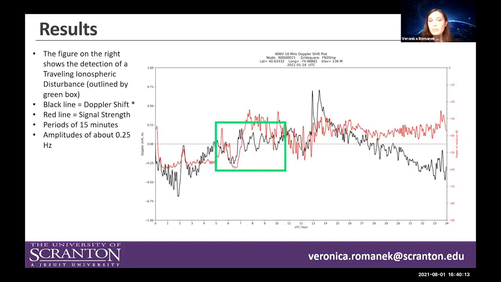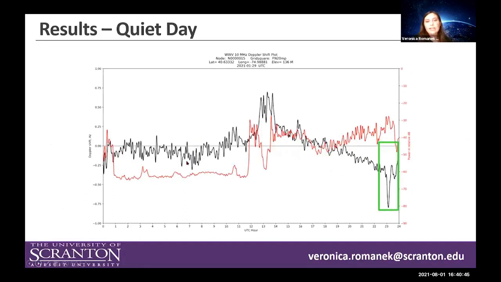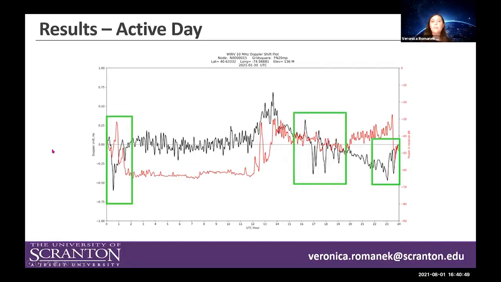I went through about a month's worth of data and manually picked out periods of 15 minutes in amplitude of about 0.25 Hz, noting those as active hours for traveling ionospheric disturbances. I have examples of some quiet days where we see minor oscillations that don't fit the criteria, and here is a pretty active day with very clear oscillations. Around the middle of each day you see a peak, and around the end you see a dip — this peak can be attributed to sunrise, and this dip to sunset.